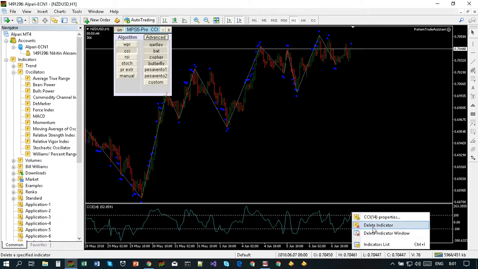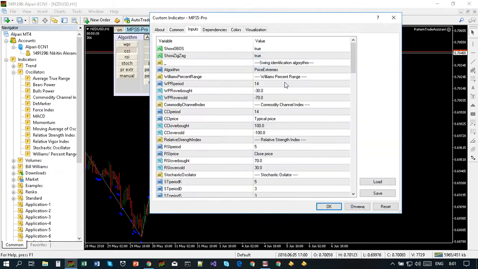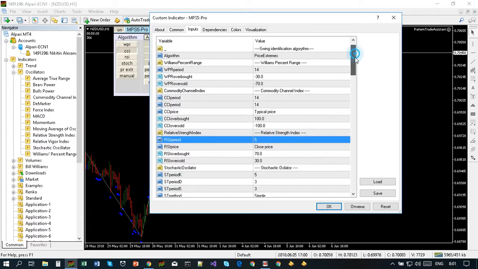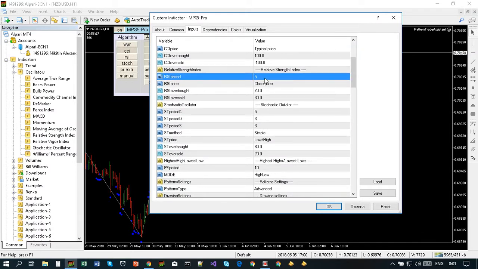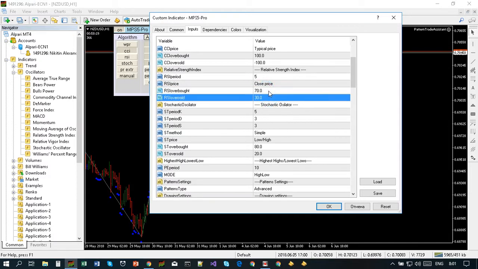Now let's delete this. I don't think we should explain each and every algorithm. You can play with them at home. What is this? Will% commodity RSI. By default it is period 5, so you can change it to 14, whatever. 70 and 30 are overbought and oversold. You can change that to 80 and 20. I know that Akil Stokes is running RSI period 7 with overbought at 80 and oversold at 20 to confirm his path. You can do exactly the same.